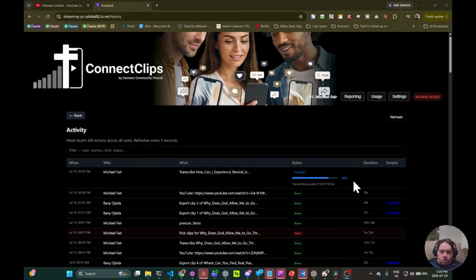But generally, all of these steps for doing the transcription, sending it to Claude, doing the pre-scan and everything, it does automatically, and you just let it go. Most weeks I just let it do its thing, and sometimes I just walk away.